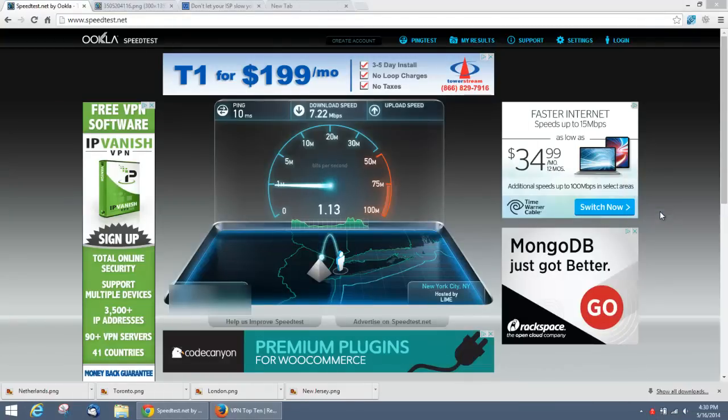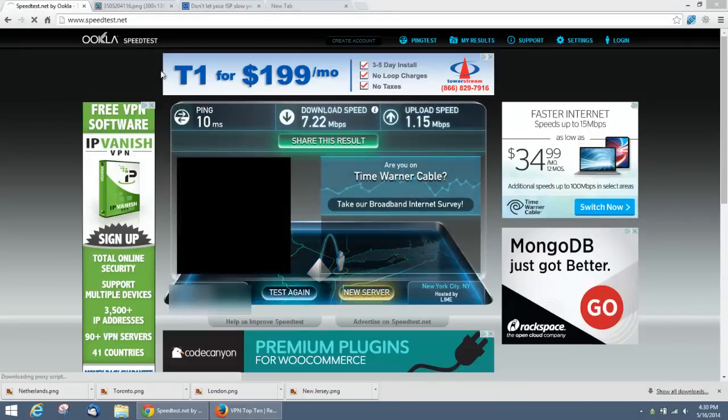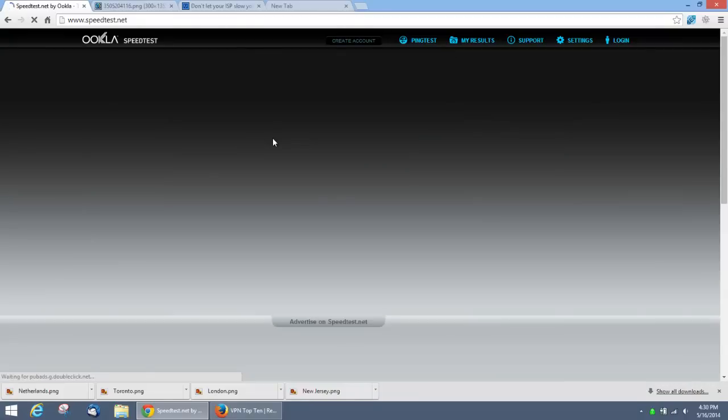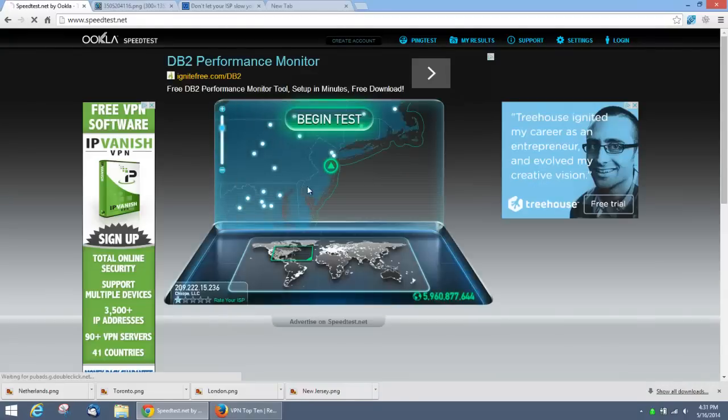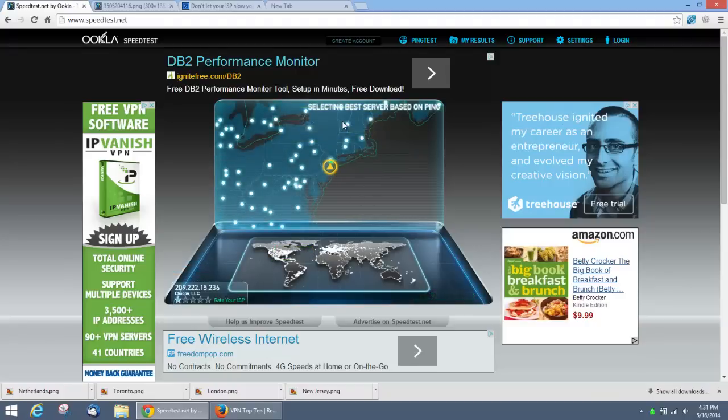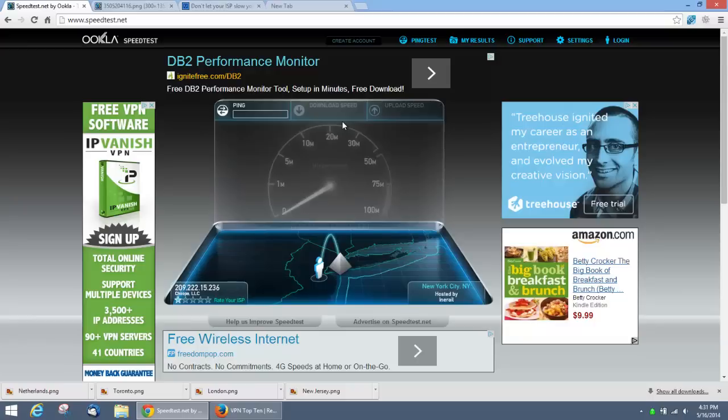The VPN I'm using for this demonstration is Private Internet Access, but there's a couple of other ones you could use that are good too, but I'm actually in the middle of doing my PIA review video, so that's why we're using Private Internet Access. So we're going to refresh the speed test now that we're connected. Okay, as you can see, the IP is changed, connected to the VPN. Well, maybe you can't see because maybe I blocked it out before, but now we're getting 22 megs a second, where a second ago, I was being throttled to about 7 or 8 megs a second, so it's actually almost tripled.